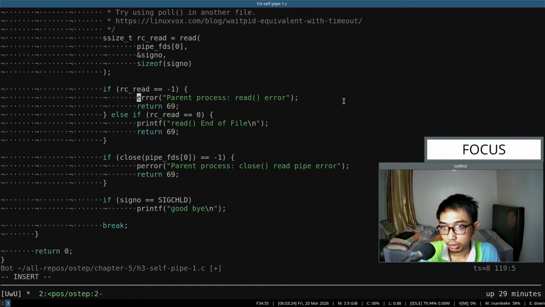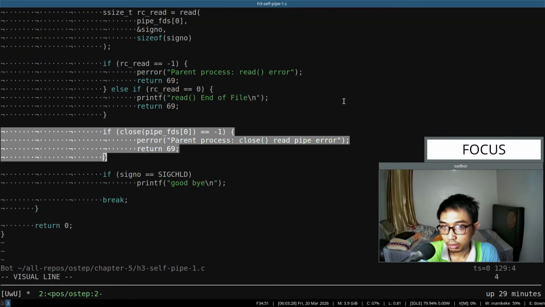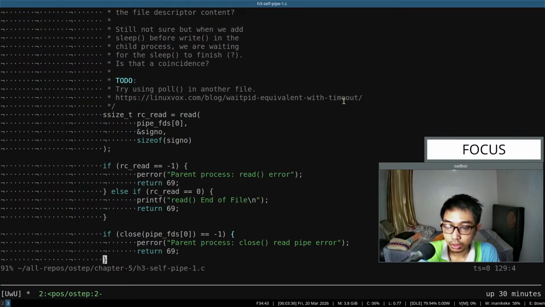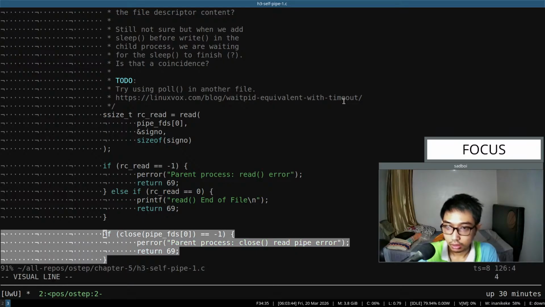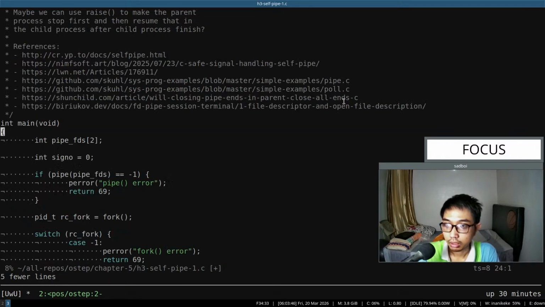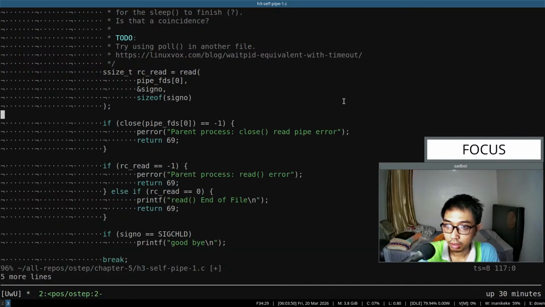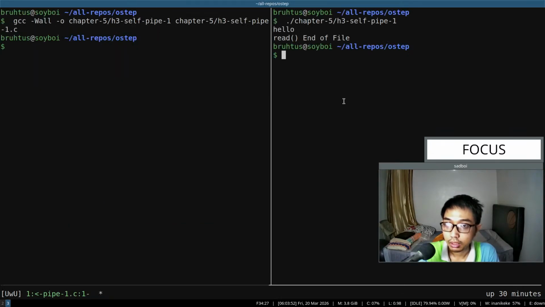Is it going to be okay if we immediately return without closing the pipe? Or do we need to close the pipe first before reading that? Something like this.